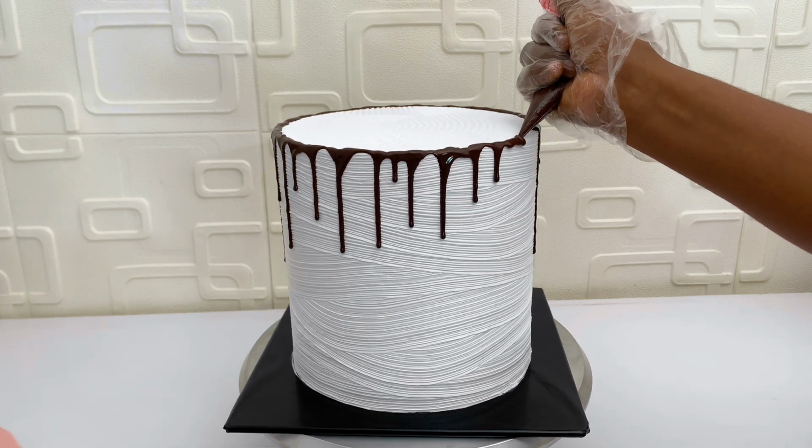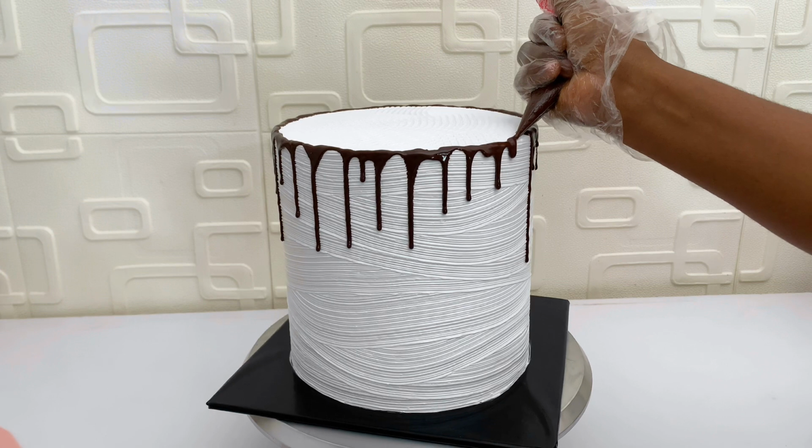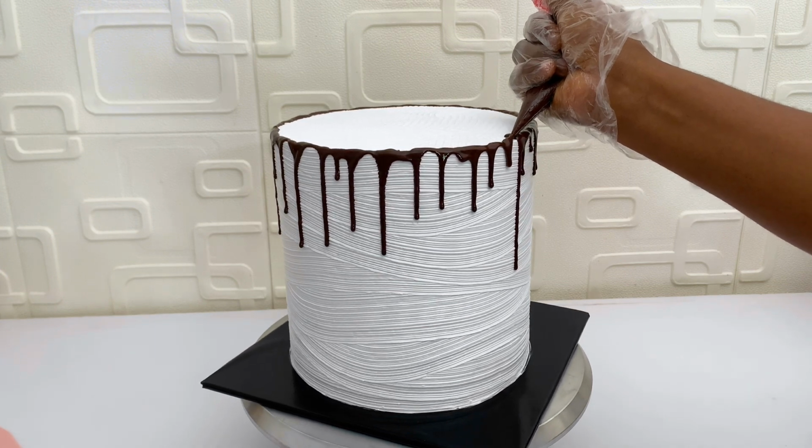So I'm done dripping it around the side of the cake.